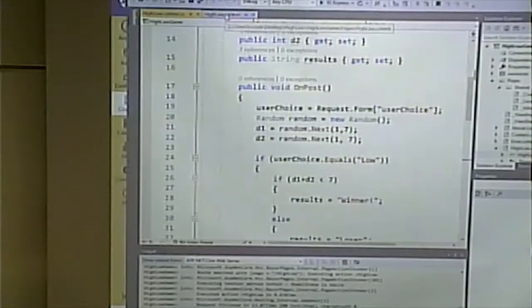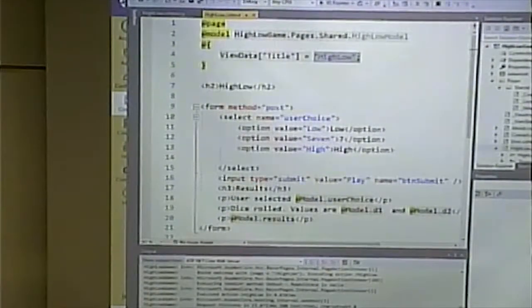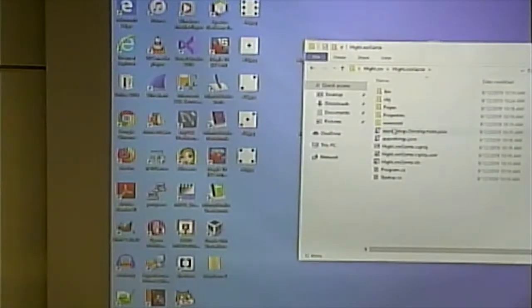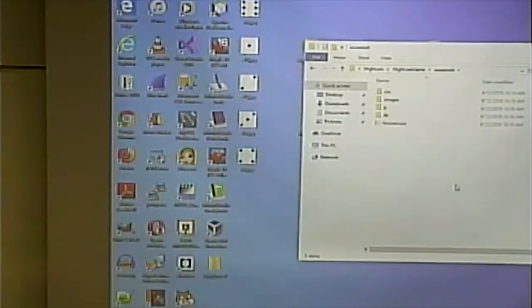So I'm going to start off by hard coding two images. I just happen to have six dice images here for the six dice. I'm going to go in and I'm going to put that where? Do we have a folder already for images? Yes. Where is it at? In the wwwroot. Very good. The wwwroot has the stuff that doesn't need any sort of server-side stuff. Okay? It's the stuff that doesn't really need it.